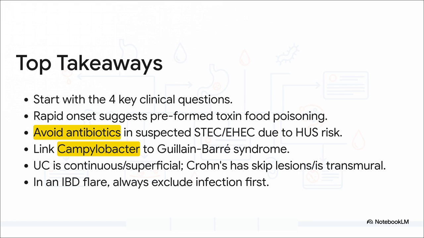4, link Campylobacter to Guillain-Barré. 5, know the difference. UC is superficial and continuous. Crohn's is transmural with skip lesions. 6, that transmural inflammation is why Crohn's causes fistulas. And 7, if you have a known IBD patient who's flaring, your first job is to make sure they don't have an infection on top of it.